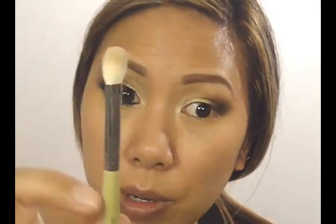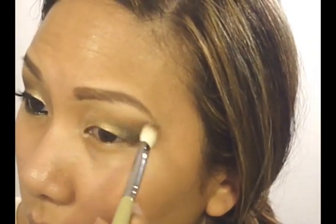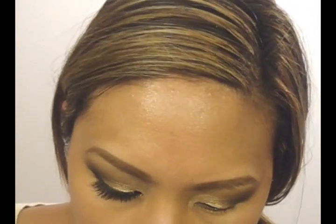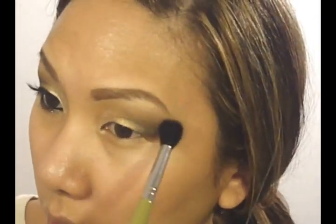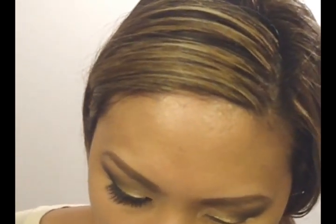Now I'm going to go back and just flip the brush over to the blendy side. Get a little bit more of that Hustle, and then blend out the edges. And what I find helpful, if you feel like the color is getting too dark, because I just don't like when color goes up way too high, is you can take a fluffy brush. This is the Sigma E40, another dual-ended brush, and you can get a neutral color like Naked on the blending brush, and then you can just kind of go over it and it softens it a little bit, so that way the color is not too much.